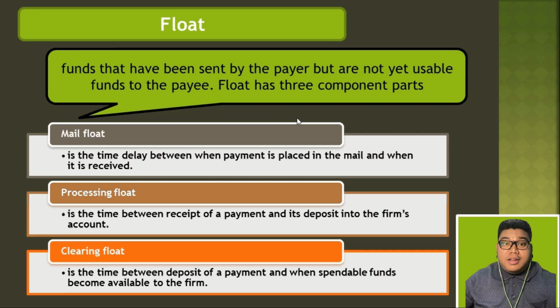today, and it will be cleared 3 days after, from today up to the last day of the clearing, if you do not have that 100,000 pesos in your bank account, that is okay. It means you can use that 100,000 elsewhere. And then on the third day, you must have that 100,000 pesos in your bank account, so that once the bank checks the 100,000, whether it's there ready to be encashed by the person to whom you issued your check, it would be given to them. So that is the significance of identifying float for a business.